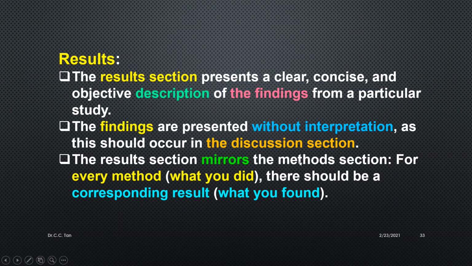You can leave it to a discussion section, so the result section is just presenting the correlational issue, validity issue, and reliability issue, to make sure that everything was done properly. Then there are regression, correlations, structural equation modeling, or statistically significant differences between one group and another. Whichever you use, no need for interpretations, leave that to the discussion. So the results section mirrors the methods section. For every method, there is a result.